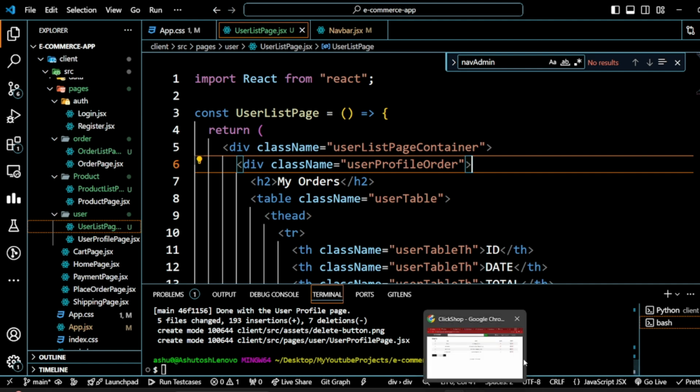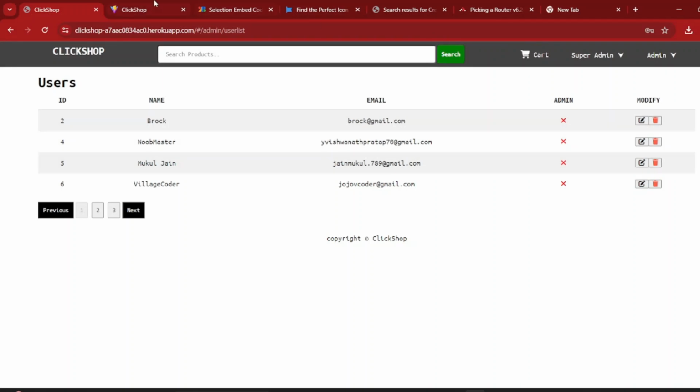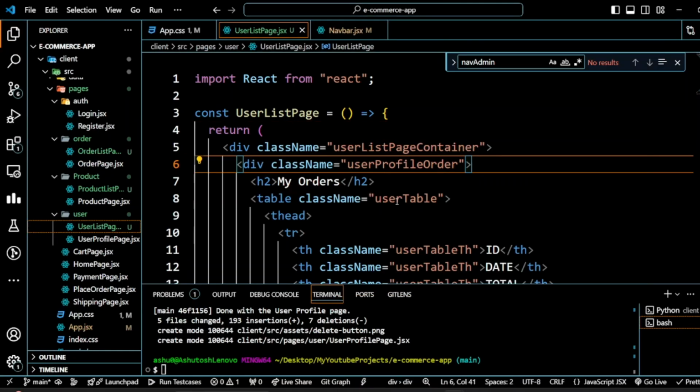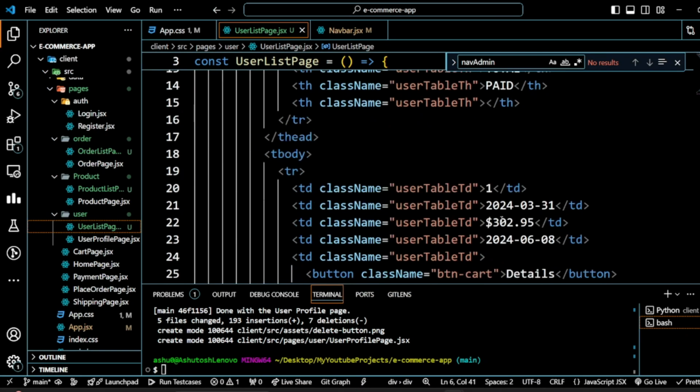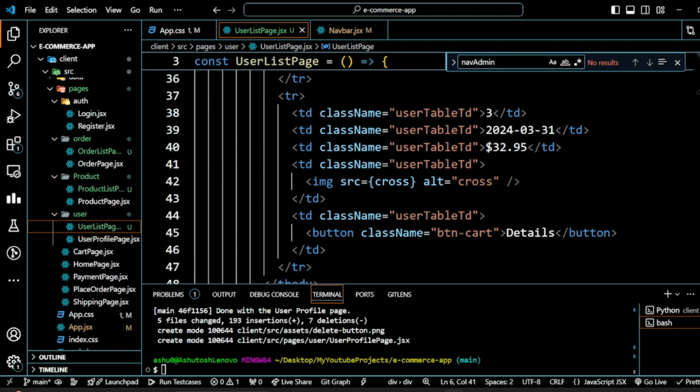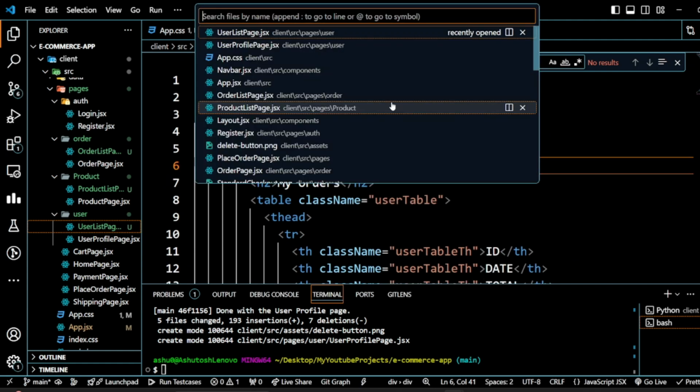So let's see that. Cross is not defined. Which one? Okay, image. I need to import the image.